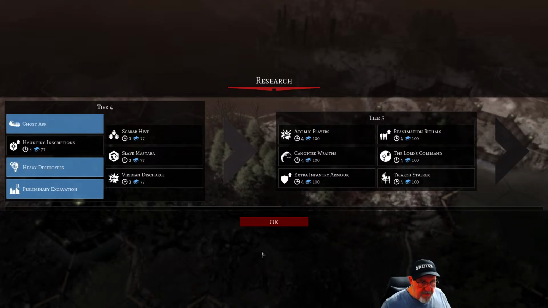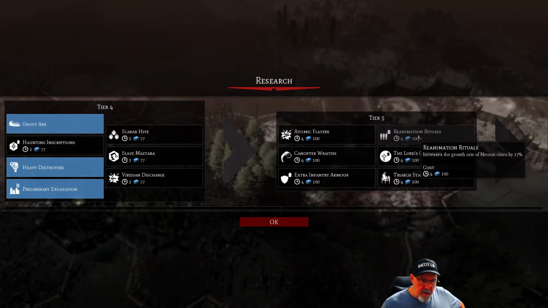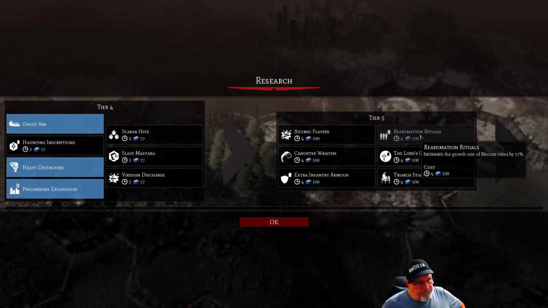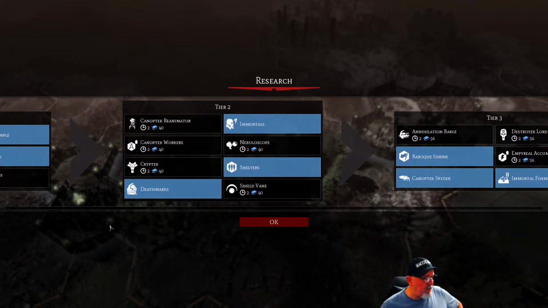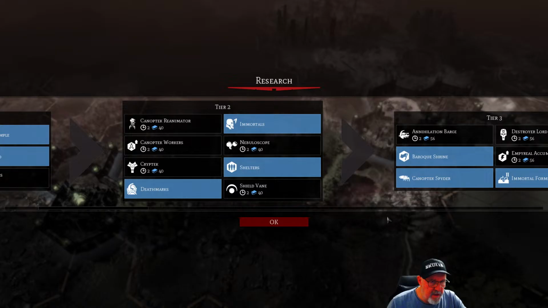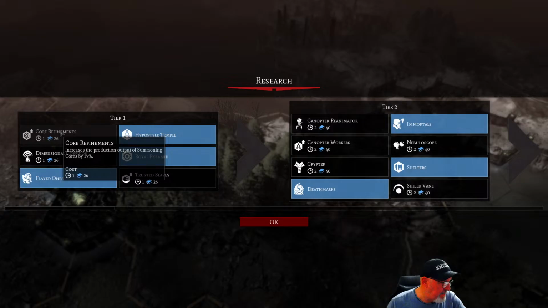We've got extra infantry armor, would be good. The Lord's Command, reanimation rituals, growth rate. I won't do that one just yet because we're still actually... I've made a mistake. I don't think I've actually allowed myself growth in our main city. I'll grab an alliance. I'll start to go backwards through these other things that we want to be going and getting.